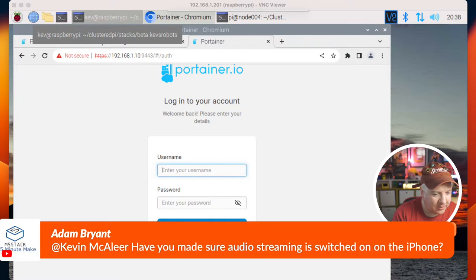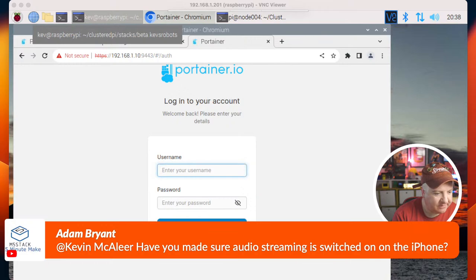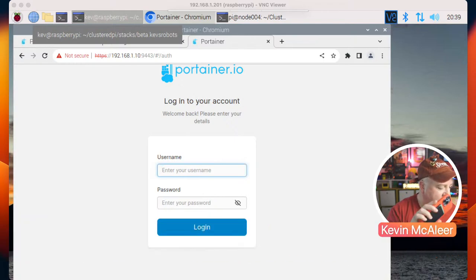How did you make sure the audio streaming is switched on your iPhone? You can't, so it's purely just a camera. It's a feature of Ventura. There's a little connector you can get that sits on your laptop, and you can basically just use the really high quality cameras on the back of your phone instead of your web camera. That's kind of what that's for.